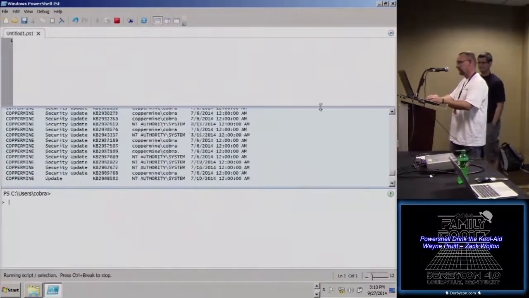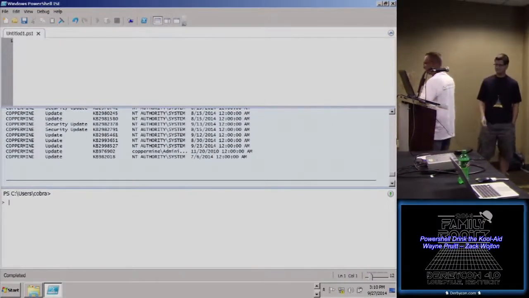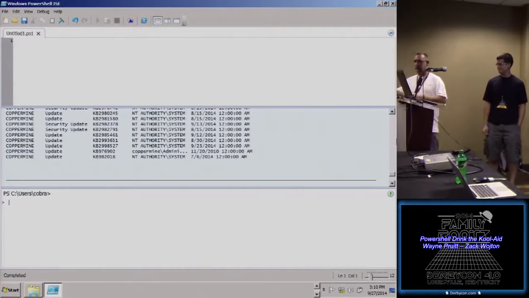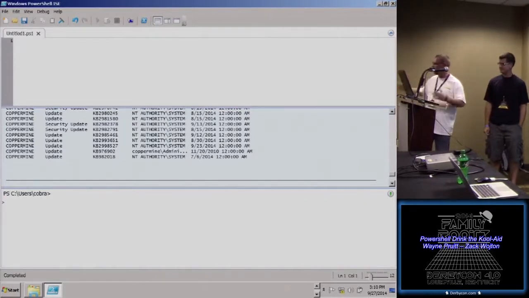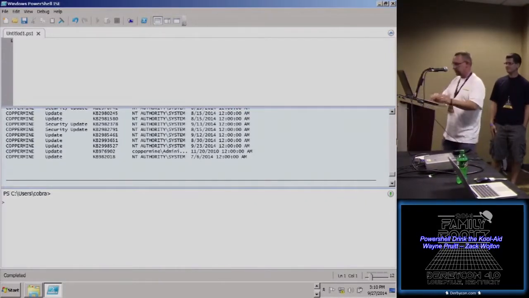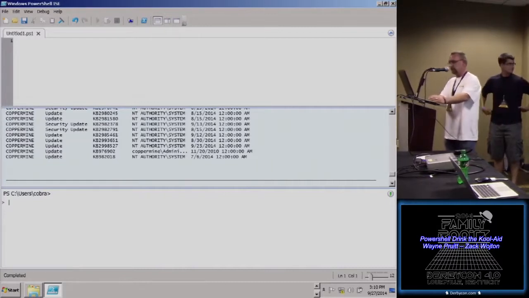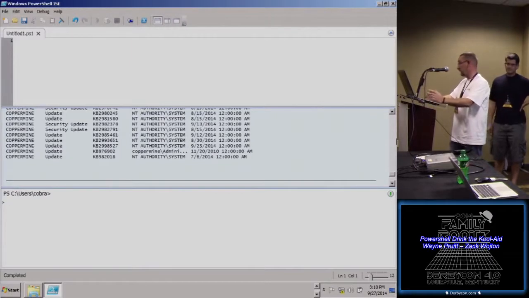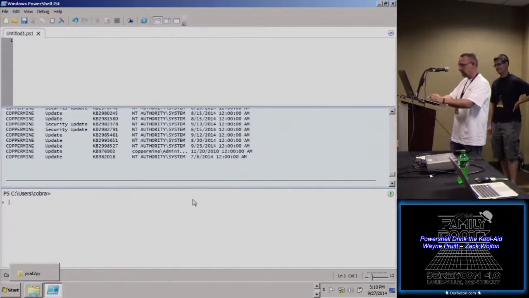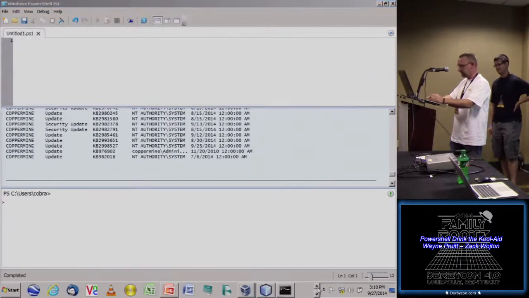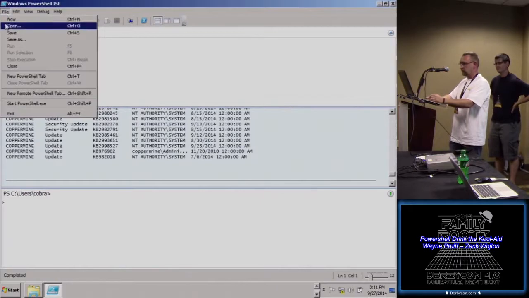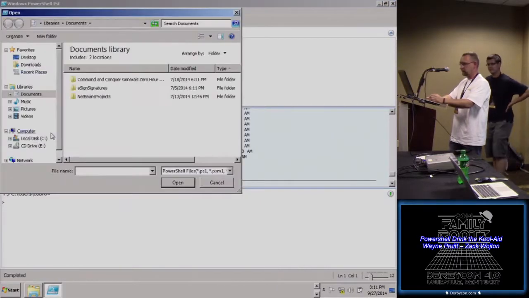There we go. Bam. Then you can go Get-HotFix pipe Where KB equals whatever, and you can really start looking for specific patches. You want to see if the new IE patches are on there. You can look specifically for those KBs. So it's really easy. Let me go up here. Got a bunch of demos.